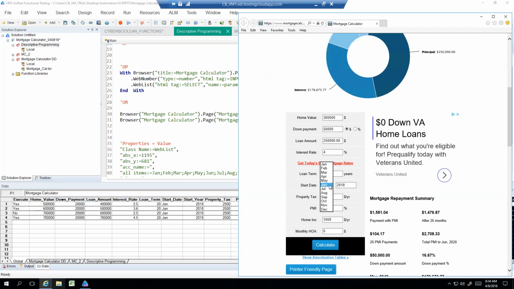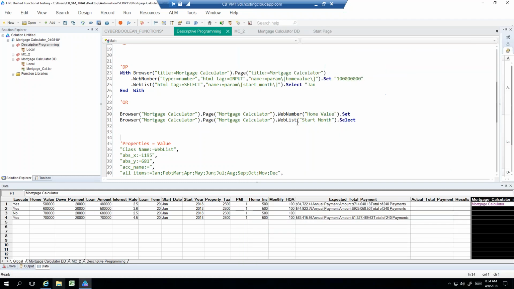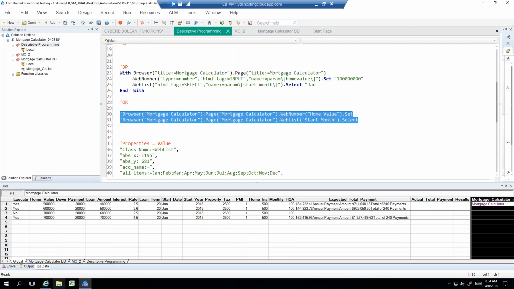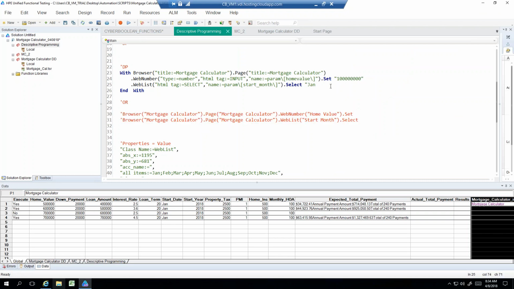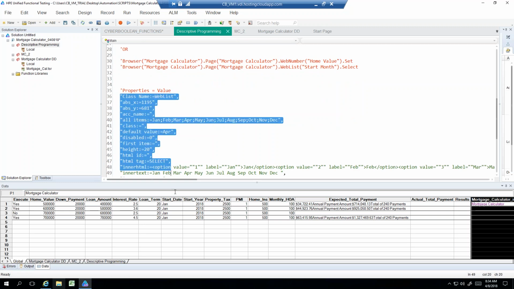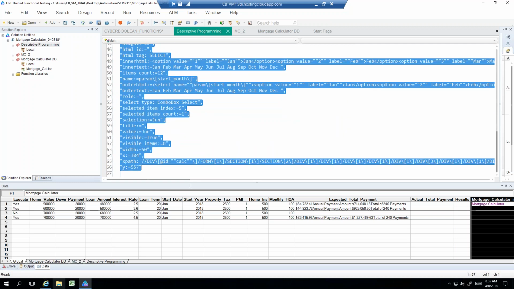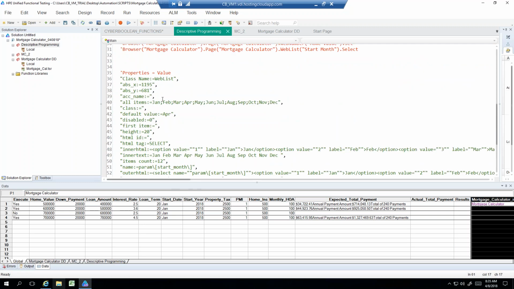So let's say I'm going to select June, right? These are the items we just used for the object repository. I'm just commenting them out here, and I can say JUN, June, right? I just need to comment this out because this is going to give you a lot of errors. So let's say Control F7, right?